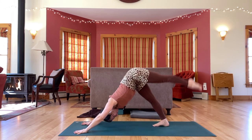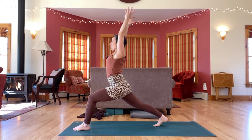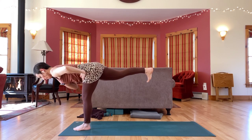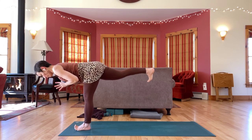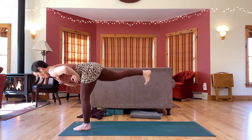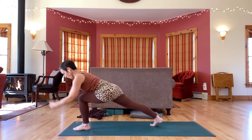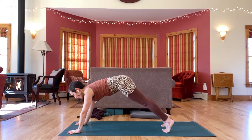From down dog, left leg sweeps up. Big step forward, high lunge. Arms up. Warrior three. How much can you feel what you're doing here? Step back, warrior one. Release through your movement transition.